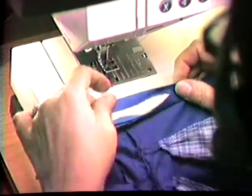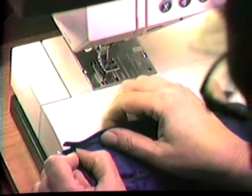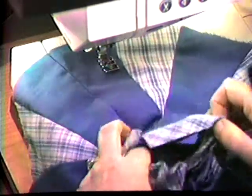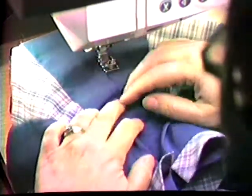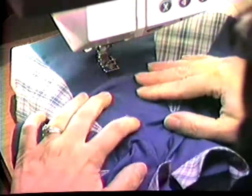So now we're going to zip this up to right at the top, and we're going to open this, lay it flat. Okay. And we're going to stitch this back seam. We're going to start at the bottom of the zipper, and we're going to stitch across and up on each side, starting from the bottom of the zipper and going up.